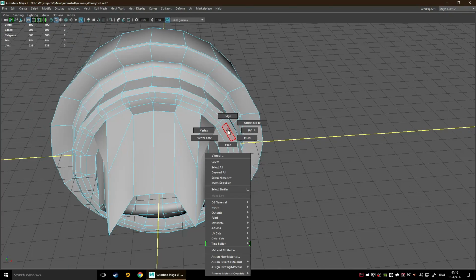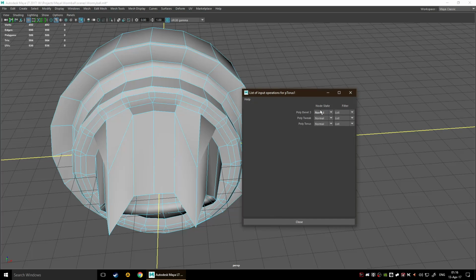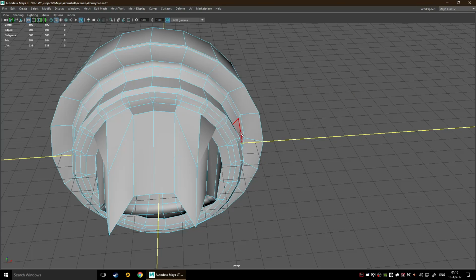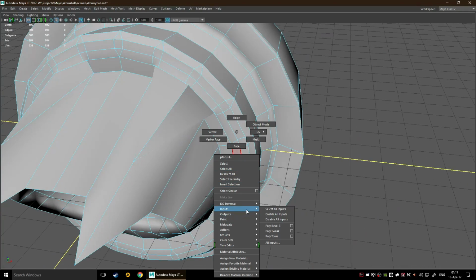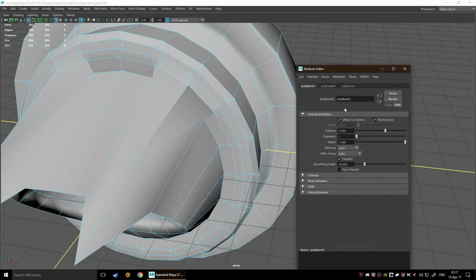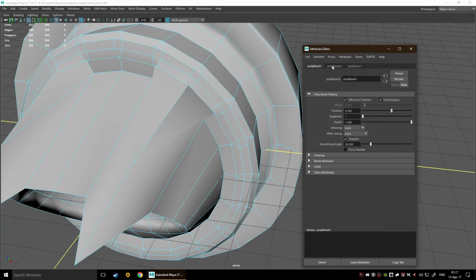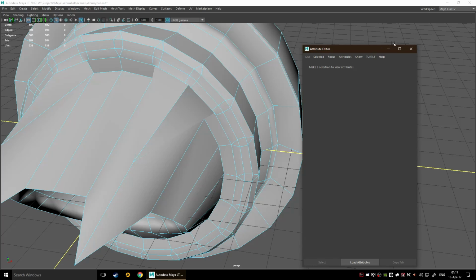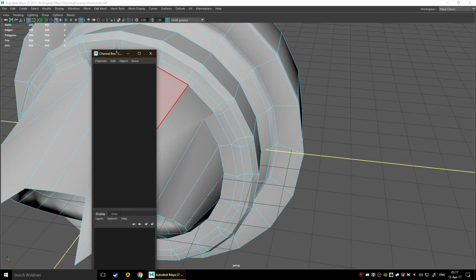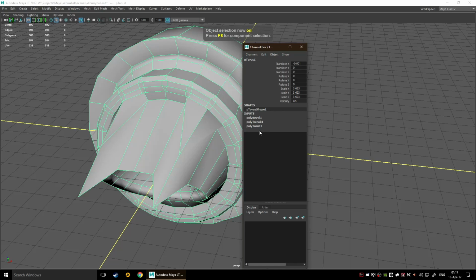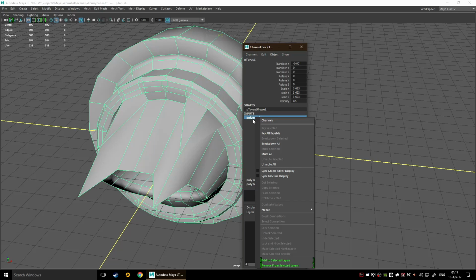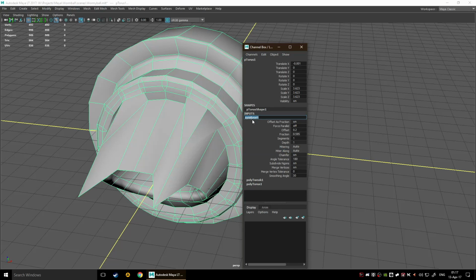And you can actually even see it in the inputs, right? You've got your poly bevel, poly torus, all that jazz. And like I said, you could just get the inputs and show them to yourself. And you could be blocking them. For example, if you remove the bevel, and that should remove it, oh no, for some reason it did not. Well, at least you can get the stuff in your attribute editor, or you could press Shift Q, and get the bevel on your object here. You can get the poly bevel here like this, or you can even delete that whole thing.